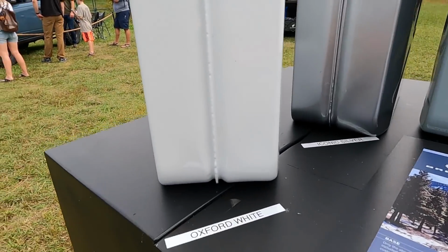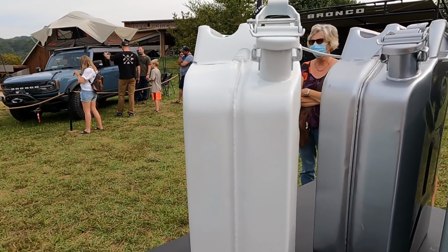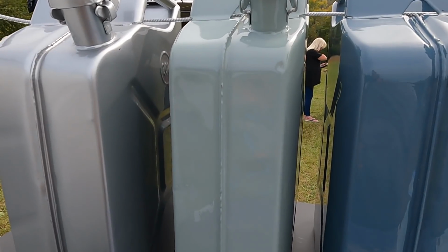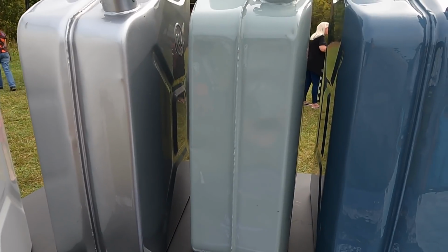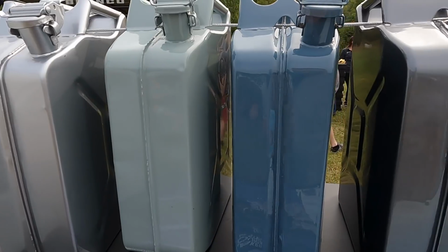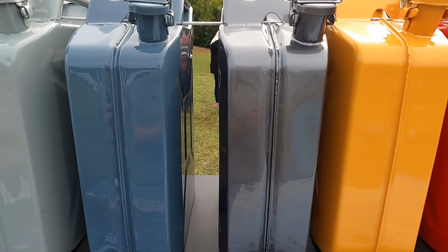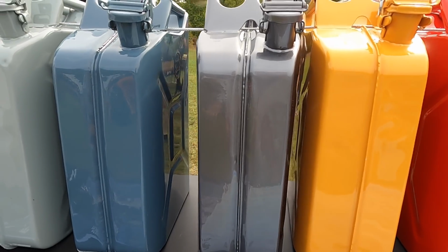So we've got Oxford White, and they've actually painted, you know, old school gas cans. It's pretty neat. And then your traditional iconic Silver. Both of those are on a ton of Ford vehicles. Cactus Gray is very similar to, say, a Lead Foot. There's no metallic in it, but it's a whole lot lighter, almost shark-skinish. My wife's personal pick, Area 51. I think that's what the 4-door we get will be. We'll have to see. Carbonized Gray is pretty awesome. It's almost like a Magnetic gray on an F-150.